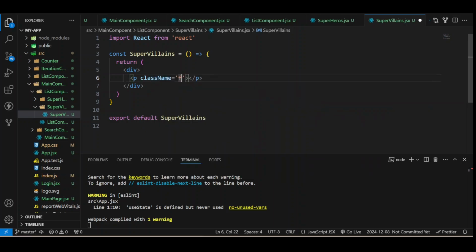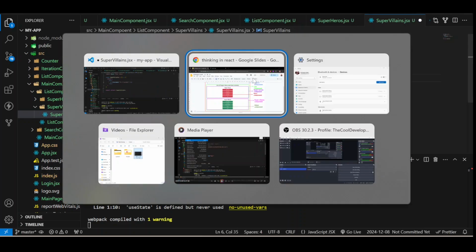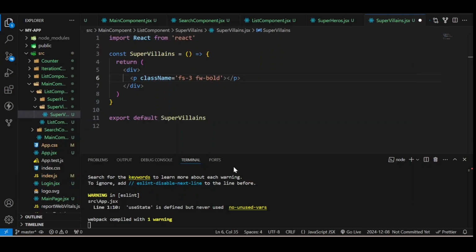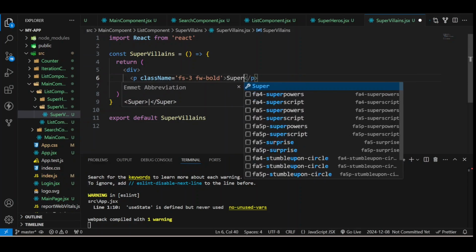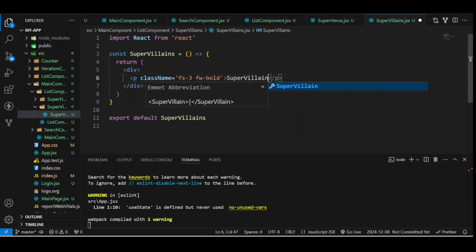So className fs-3 font-weight-bold. Now after that what we are going to do? What was written here, super villains. Okay, super villains, super villains.